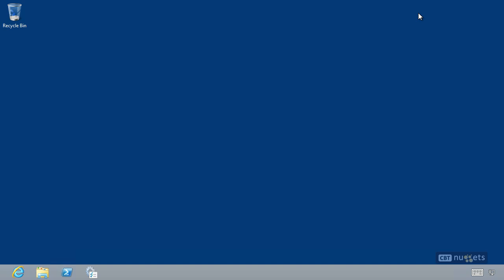Now the task I want to accomplish is this. I want to try and get a list of installed roles and features from a Windows Server computer. Now that also has got PowerShell installed on it. I want to save that list of installed features to a file of some kind to create a baseline. I then want the ability to, in the future, query that server again and automatically uninstall any features that aren't in the baseline. So if somebody's been running around and they've installed Telnet or they've installed something on this server, I want it to pull that off for me. So this is going to be a reasonably complex task.